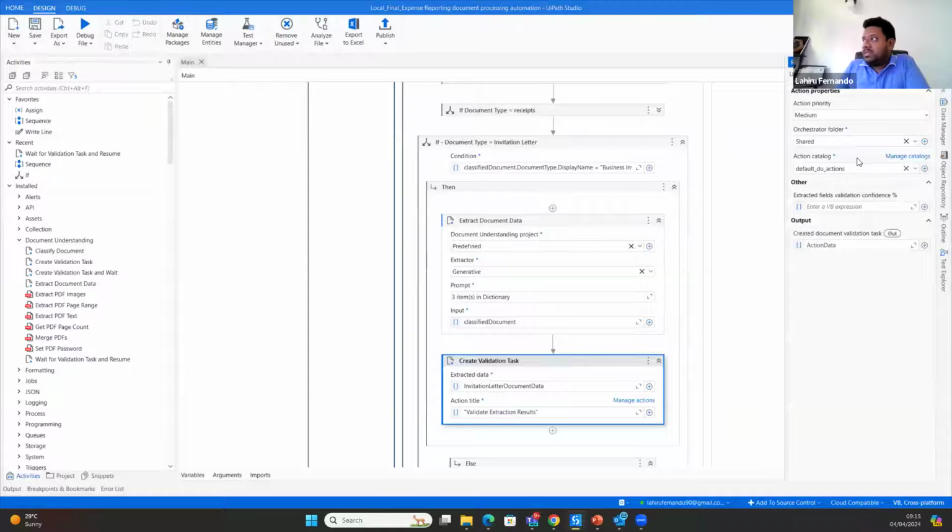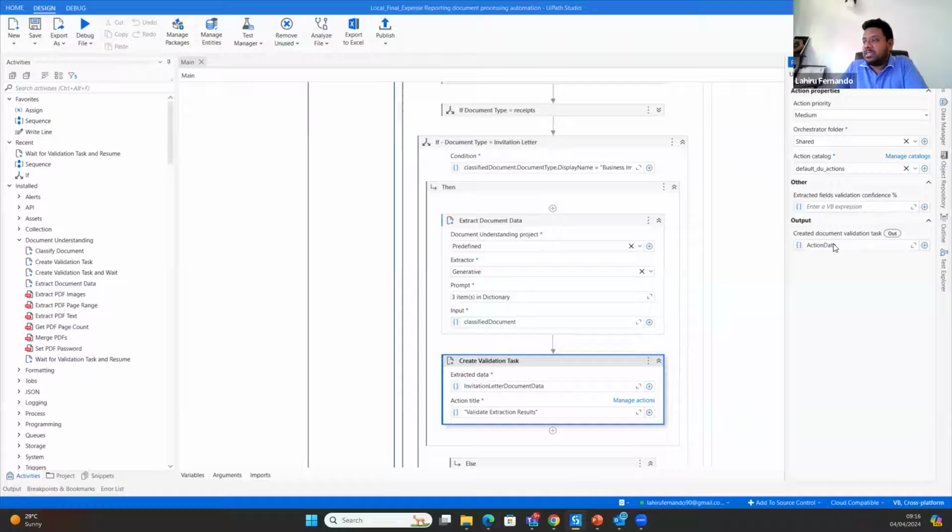And under properties, you can configure in which orchestrator folder, which action catalog you are going to use for this. The one I have selected here is the default one, and you don't need to create this if you don't have it. It will automatically create it for you. The output of this is a validation task.